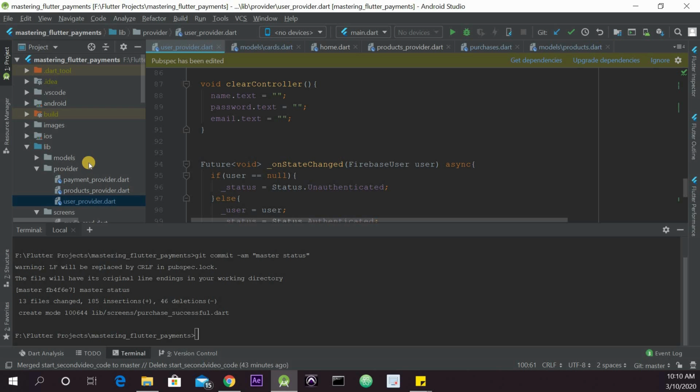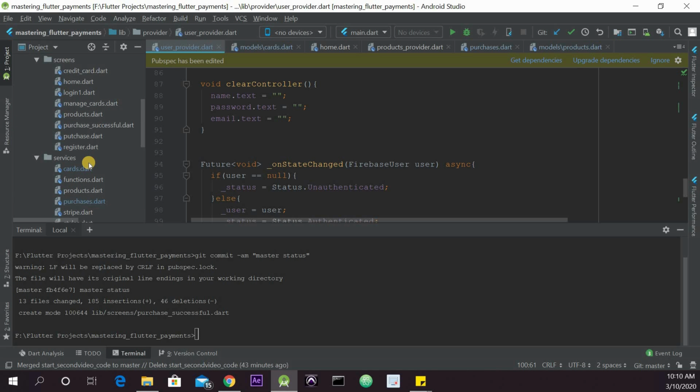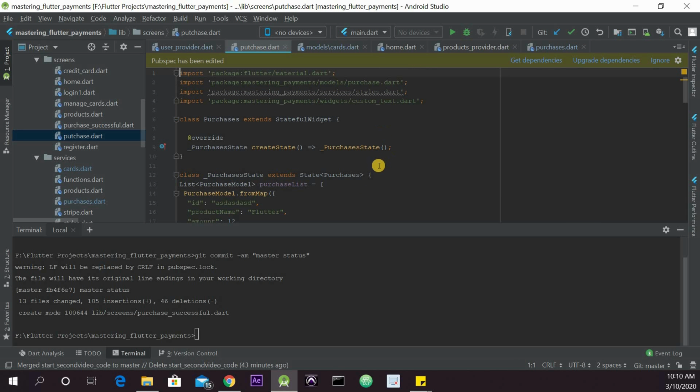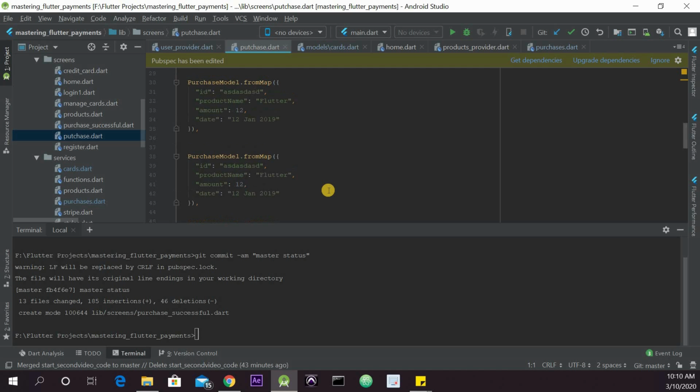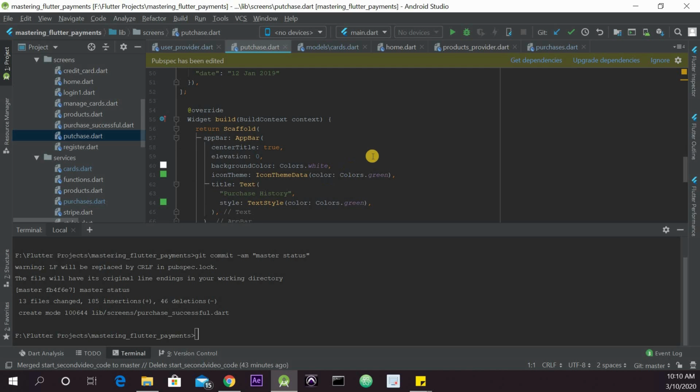Good. Now let's go back to our cards and purchase screens. Okay. And here we are at our purchase screen.